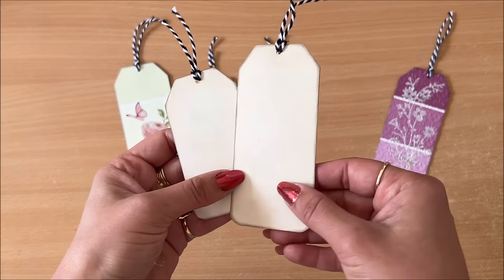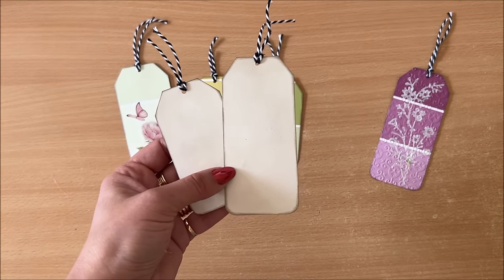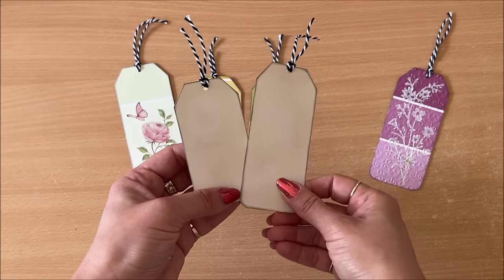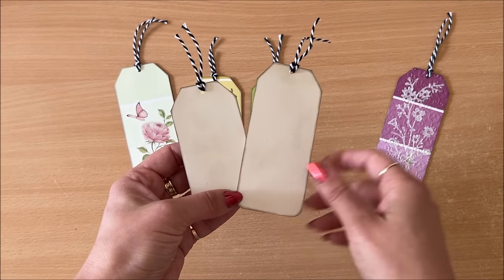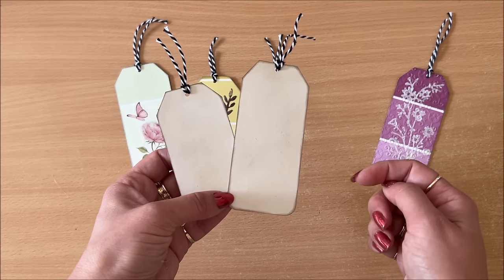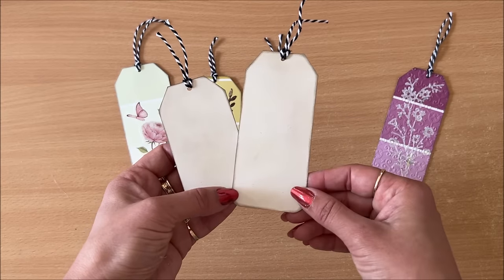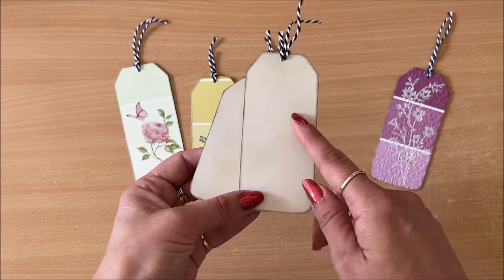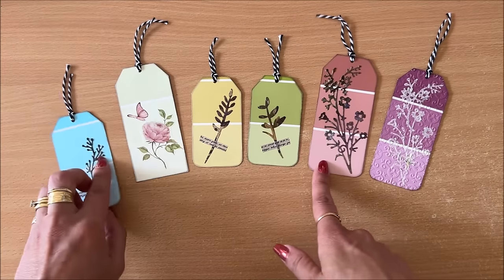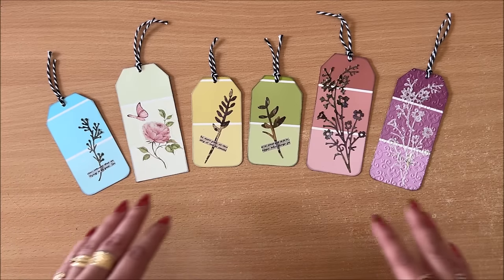So then the backs can be used. I do get this question a lot, I have to say: what do you use tags for? So I look at tags as little mini canvases. The way that I personally use them in my journals is to write little snippets. So it could be a little mini gratitude for the date or that particular day. Or it can be a quote, or just a quick note on something that you did that day or that brought you joy or whatever. Or it can be a little mini canvas, like I said, so you can do a little mini painting.